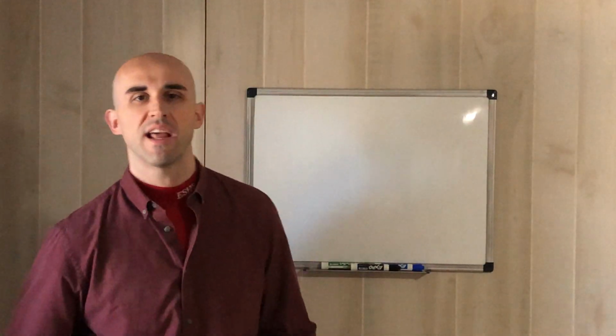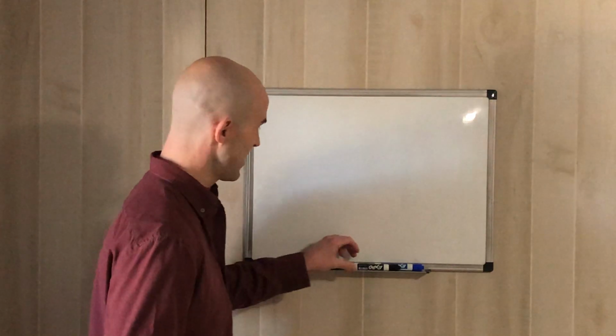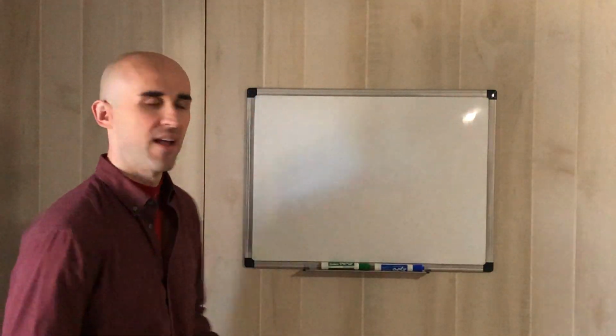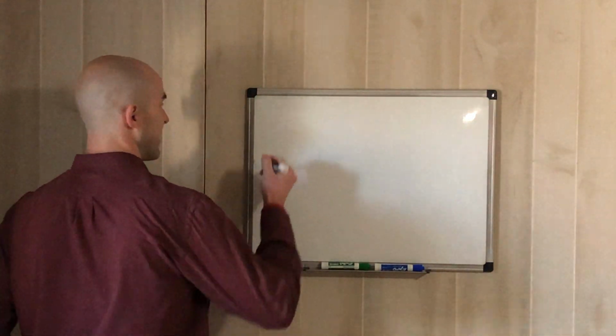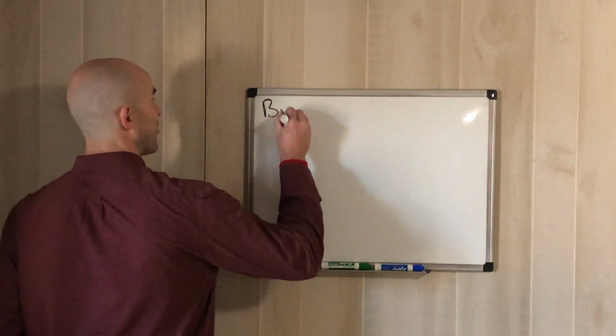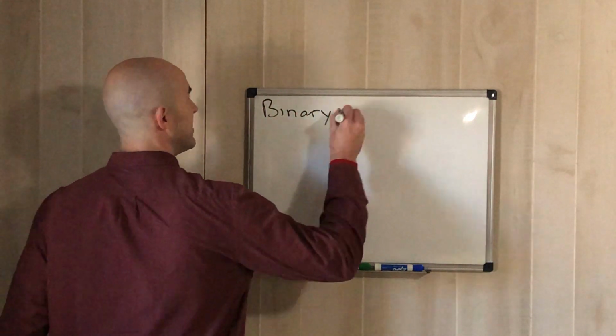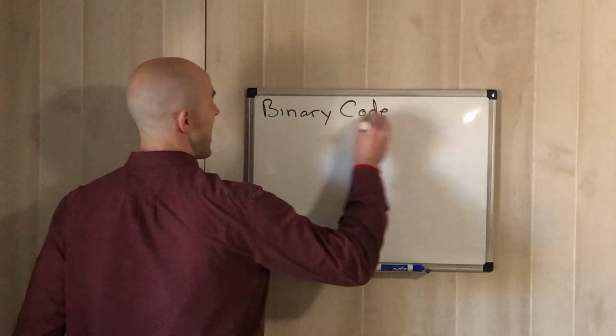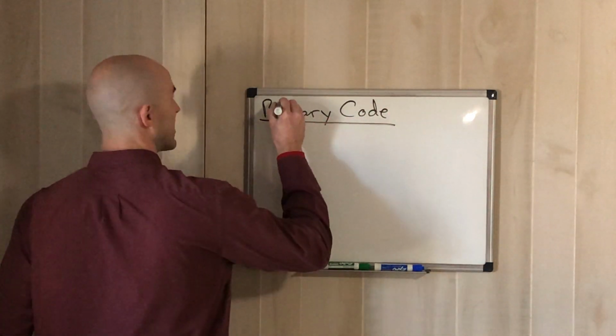So today for discrete math, we're going to continue working with codes, right? Different types of codes. And now what we're going to move into is something that's called binary code. I don't know if you guys have ever heard of binary code. It's actually something that's very interesting, and it applies specifically to computers, right?